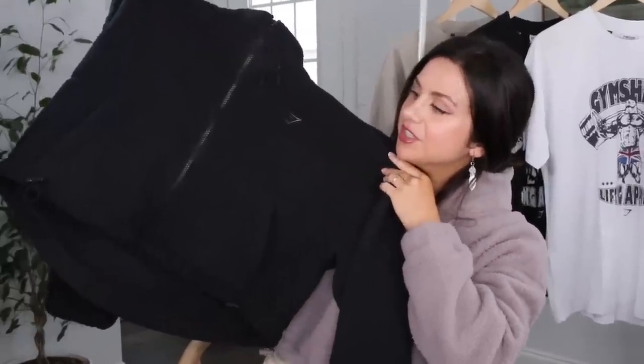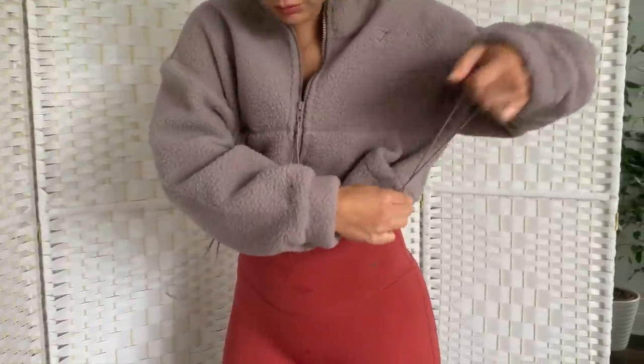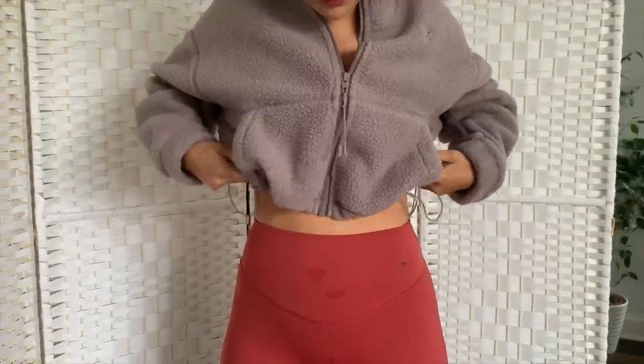If you look at the shape, this does have a slight high to low, a little more back coverage. They added not one, but two side toggles to this piece. I have to admit, I just didn't feel like it did enough to really warrant having those toggles, at least for me. I didn't feel like they did a whole lot. I could have done without, but I guess it doesn't hurt that they're there. They're not in the way.